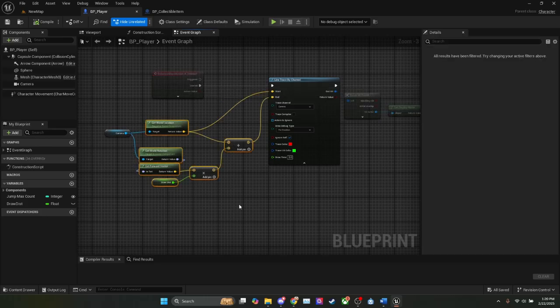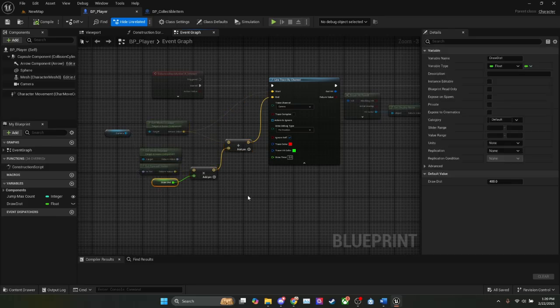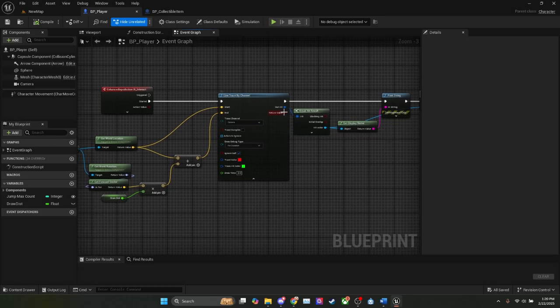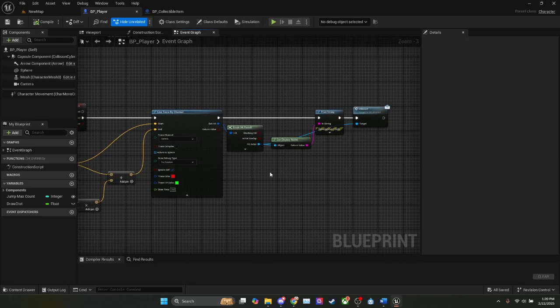So it draws a line trace that is 400 units long in the direction that the player's camera is facing, and anything that is hit will get registered. We are looking for hit actors specifically, and to those hit actors we want to broadcast the interact message from the player.